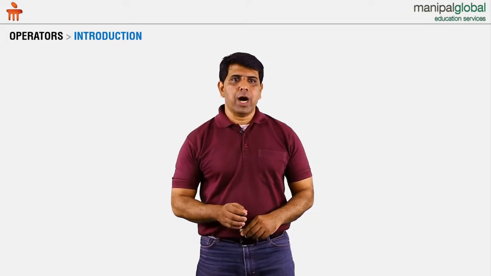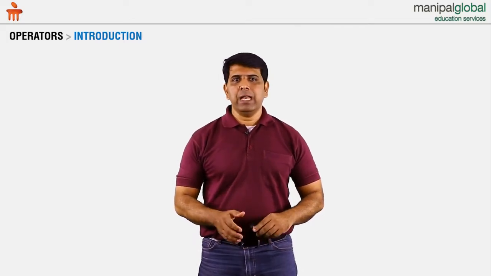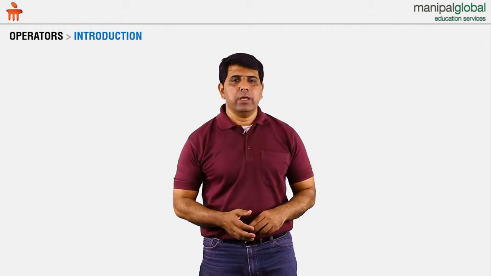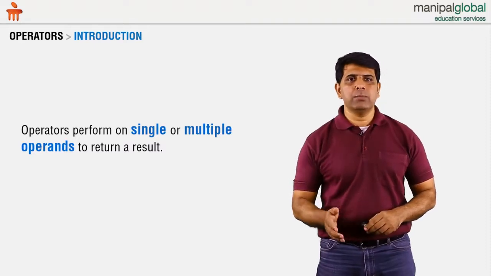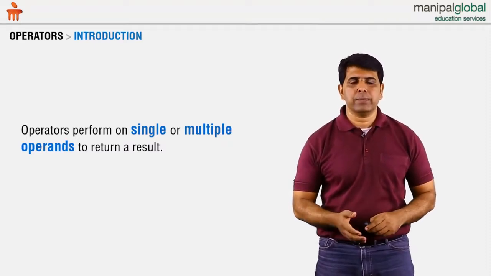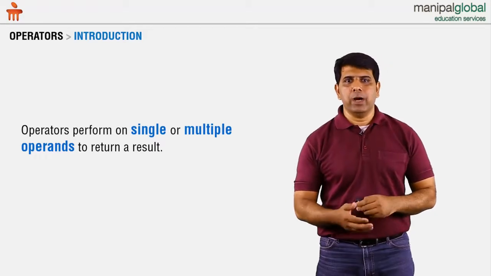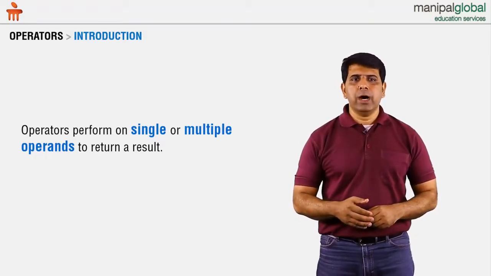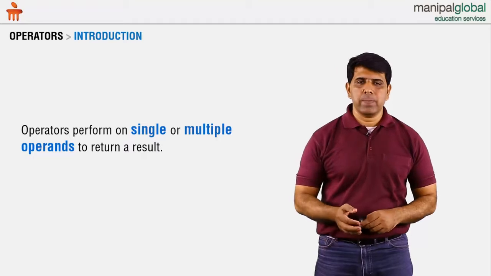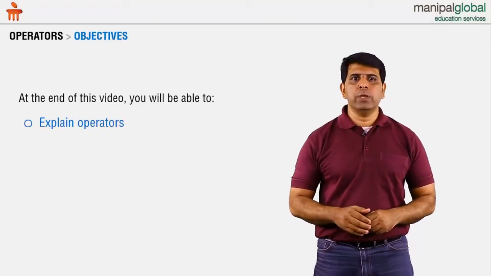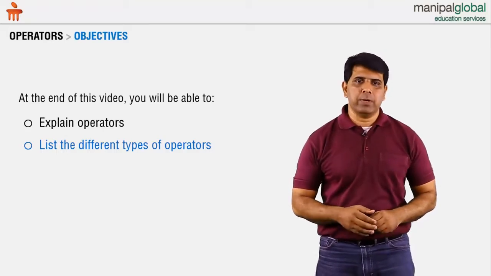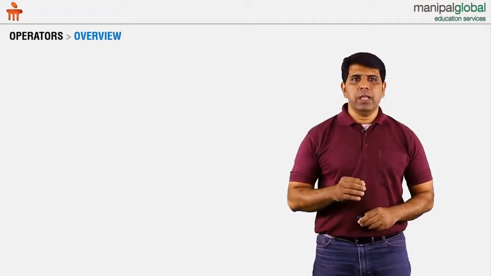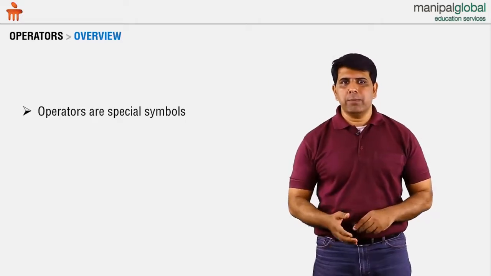Welcome to this lecture on operators. Every language must provide some operators through which you can achieve expressions. Operators perform on single or multiple operands to return a result. Based on how many operands we use, they are divided into different categories. At the end of this video, you should be able to explain operators and list different types of operators provided in Java. Now let's begin with what is an operator.